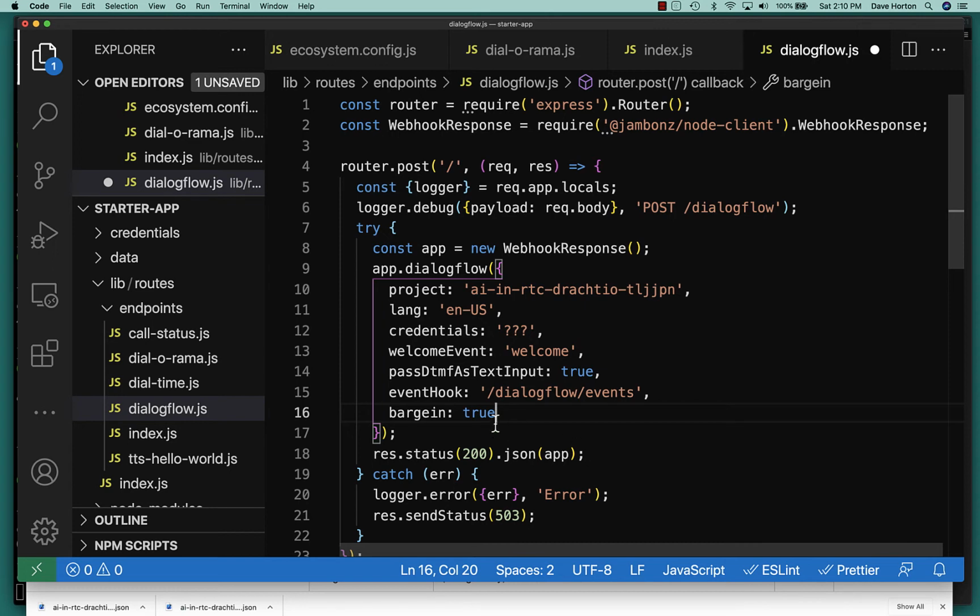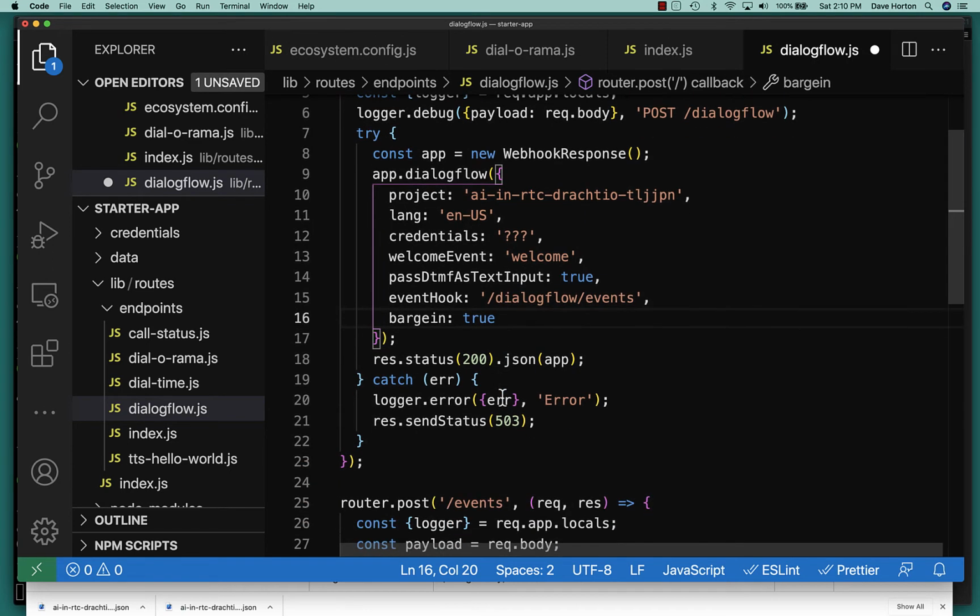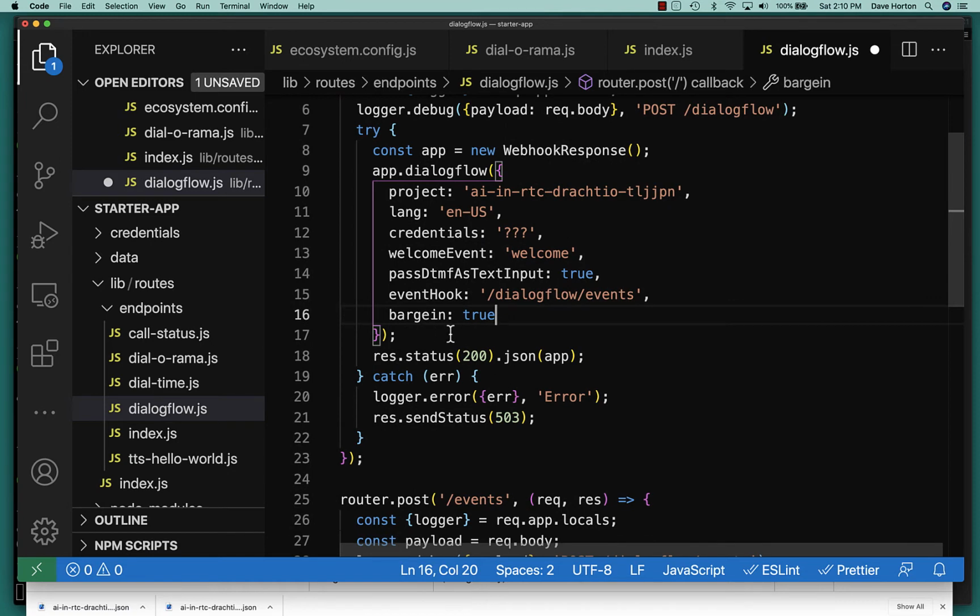And then we've got our event hook. This is telling jambonz to report to us on all of the events that Dialogflow is generating as the dialogue is proceeding. Those will be quite interesting. Finally, we're saying barge-in is true. That refers to speech barge-in. Without speech barge-in set, there'd be a noticeable delay if you tried to talk through a Dialogflow prompt. It would take a second or two before it recognized you. With barge-in true, it's a little bit snappier.